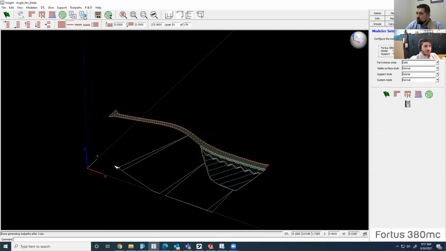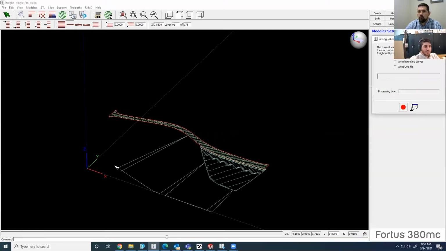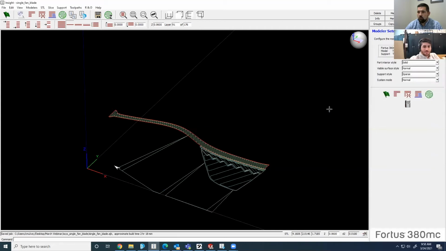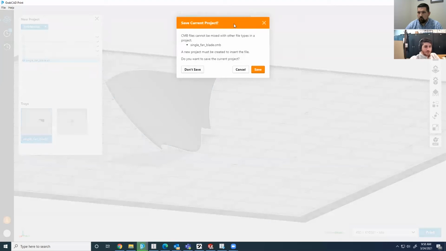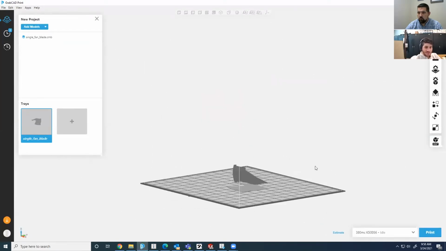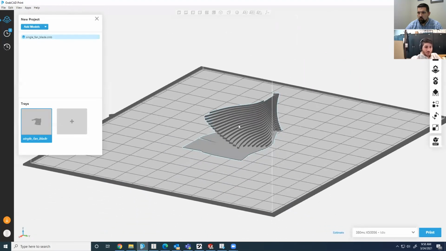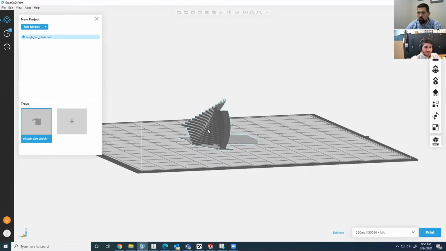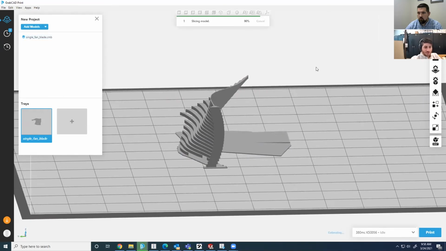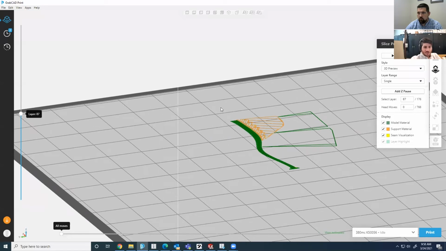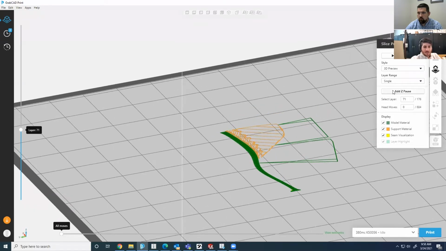And what we can even do is move it from Insight right back to GrabCAD. What it's telling me is I am using a processed file, which is what comes out of Insight, and I currently have an unprocessed file, and you can't combine the two. So I will not save the current tray, and I'll allow the processed file to come in. It's going to use very low resolution in order to display your processed file. But if you'd like to review the layers, you can see each layer as it prints.